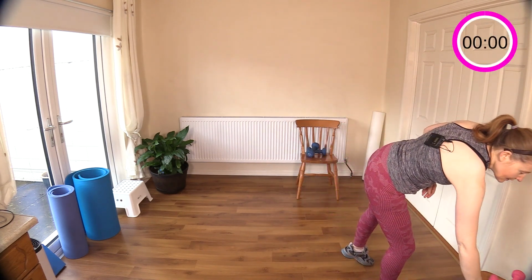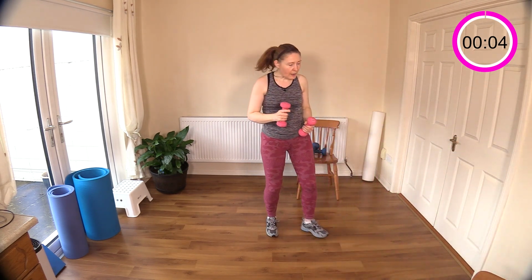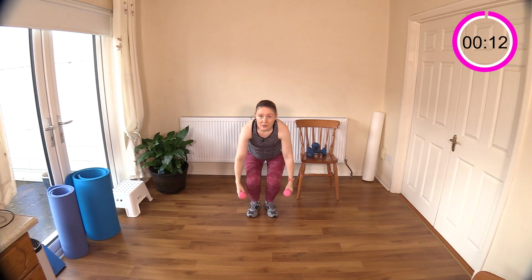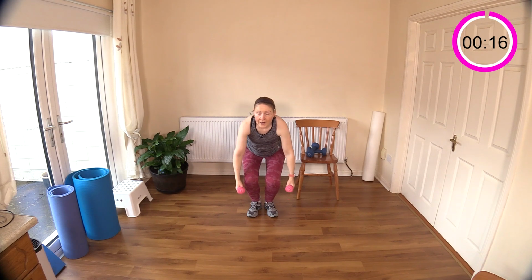Okay, 10 seconds to go. It's a 10-50 sequence today, so a little bit longer than usual with strength, but you can always reduce the work time if you want, down to 40 seconds. Let's go, suitcase. Reach up. Other leg now. Reach up. Good. Now nice and slow, don't rush it.